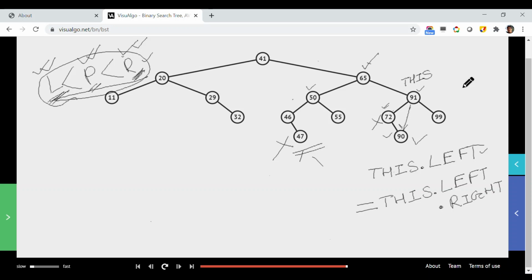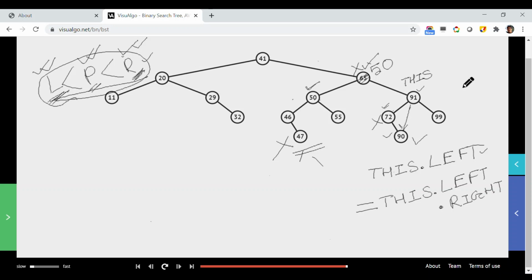For example, let's say you pick 50 and after deleting 65, you just replace it with 50. Just see what happens. Here it is 50, and then in the left child of 50 there will be 55, and all the things are pretty much messed up.